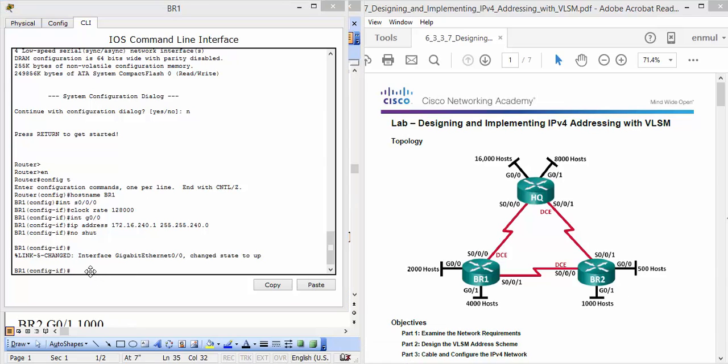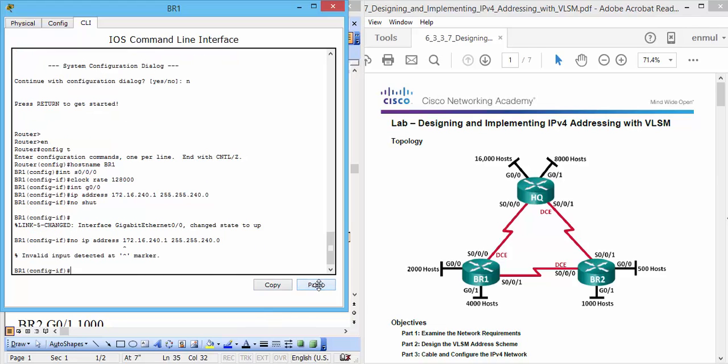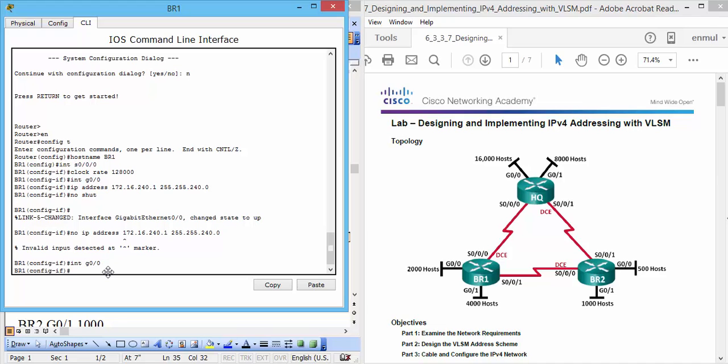I made a mistake here. This is /21, so the subnet mask is going to be 255.255.248.0. So we do no, copy, and we paste it here. We type interface gigabit 0/0, no, and then we copy this one and paste.